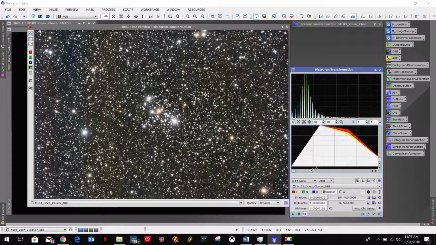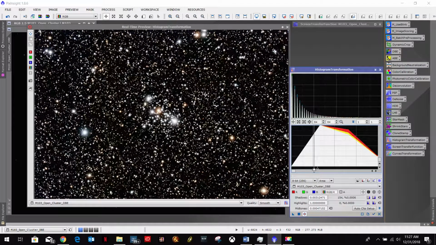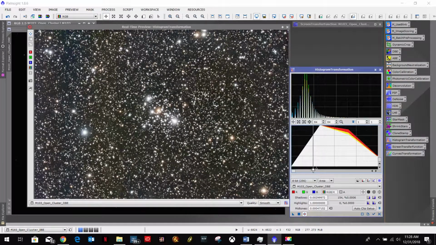This is where we have to go with what our eyes tell us. You know, that looks like artificial black sky to me. I don't like that. Then we can play with the middle slider.